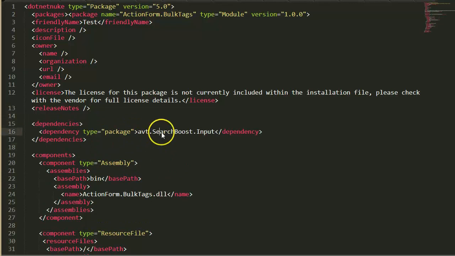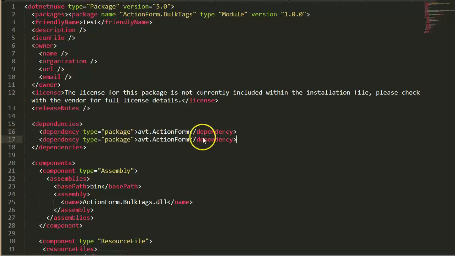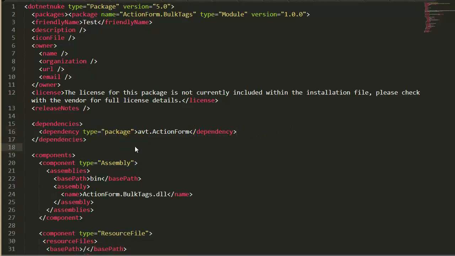And we need to say that it depends on the action form module. And here also you can add the minimum version of DNN that is required. In this case, I think taxonomy was added maybe in 6 something. So you have to check that out.